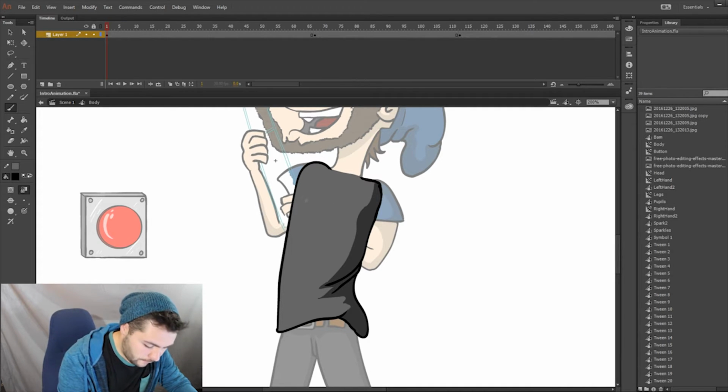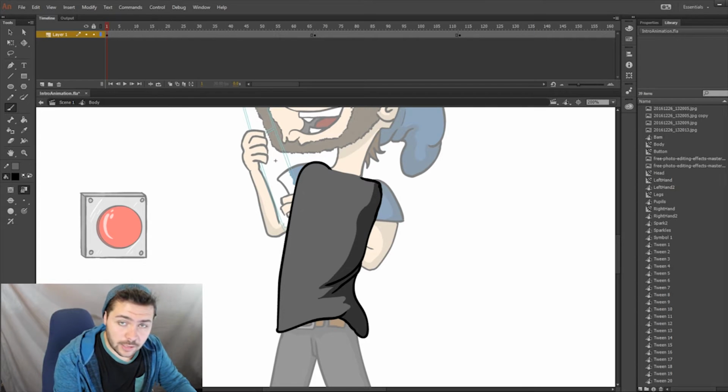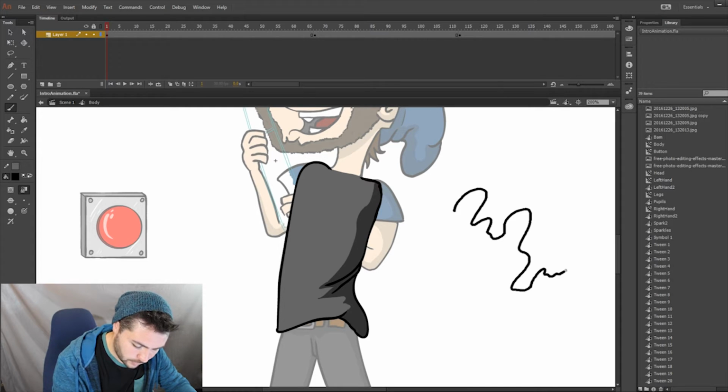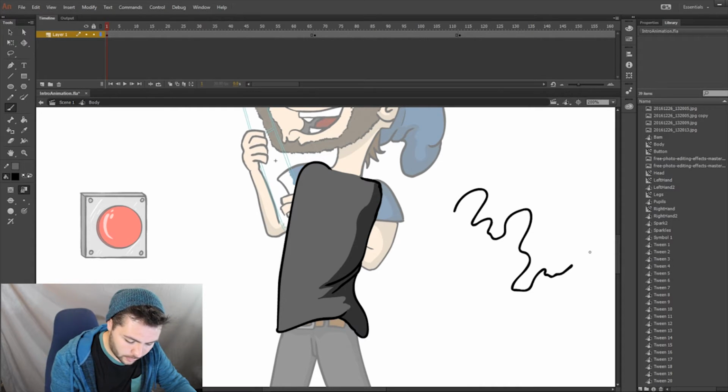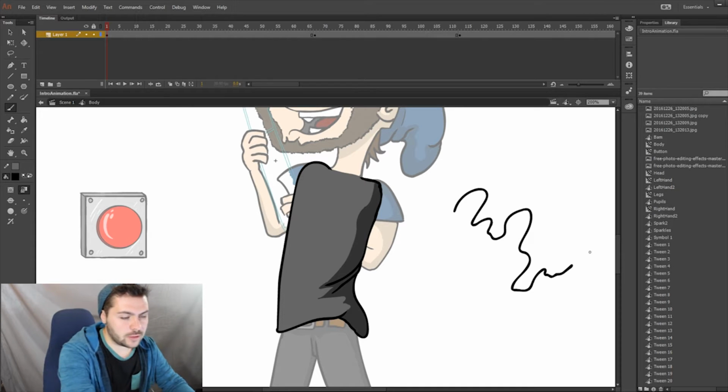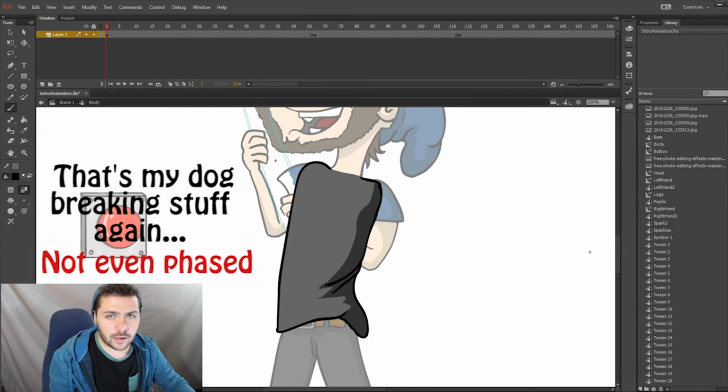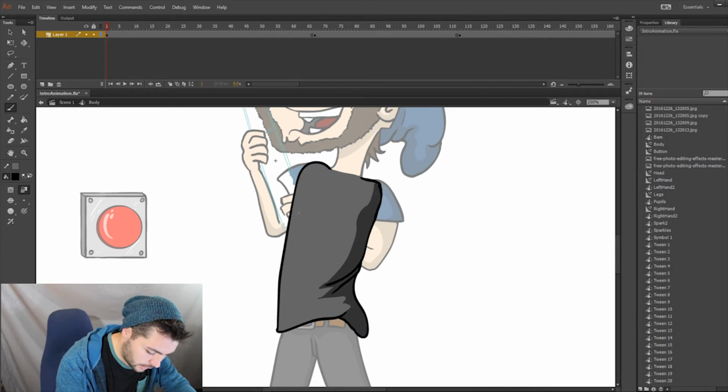With Animate, it makes really clean lines. So yeah, I'll just do it on the side real quick. So go like this. It's a little rough, and it'll actually go in there and clean up the lines. And it works off a vector-based system instead of a pixel-based system. So with that, it's kind of nice, you know.